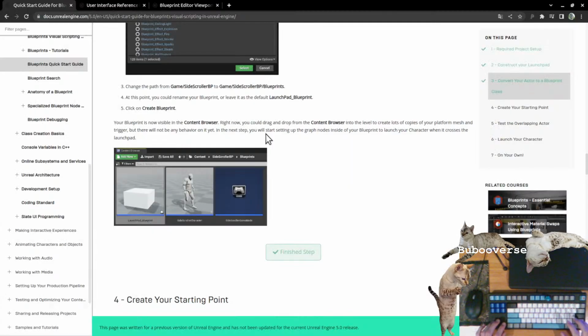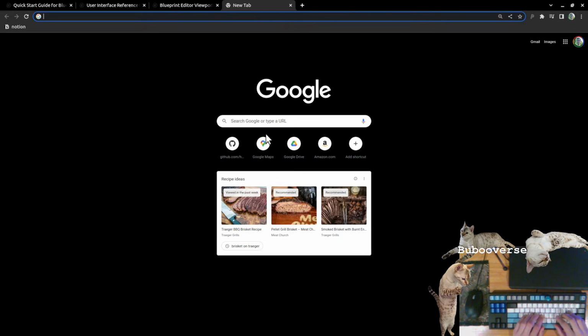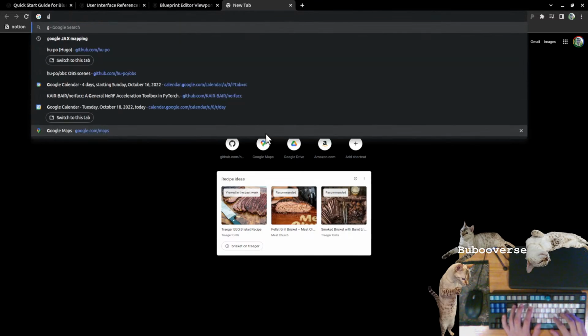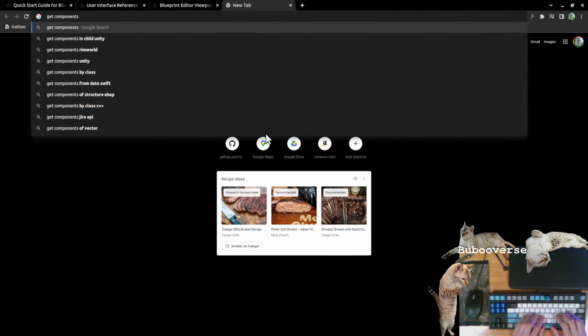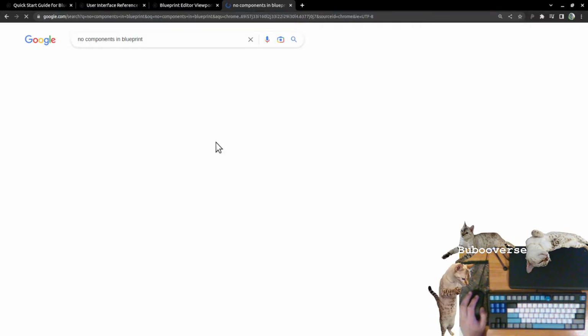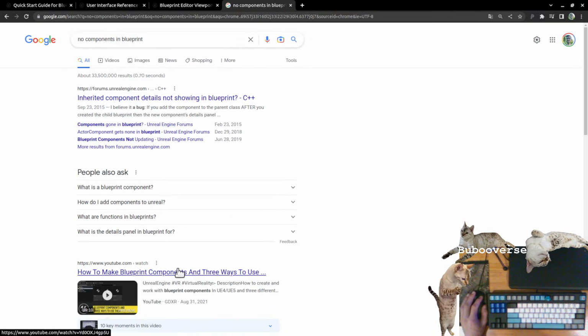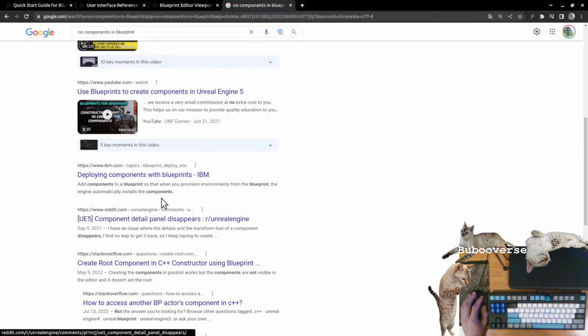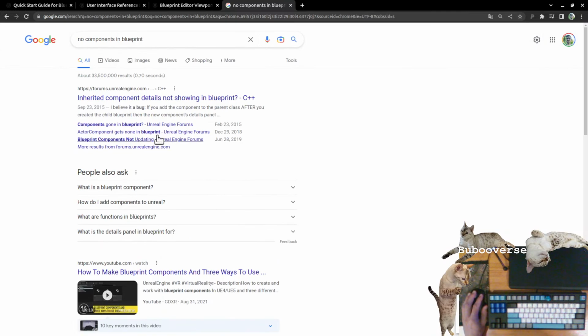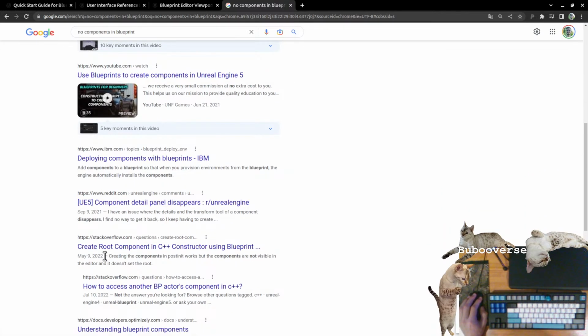Damn guys, I think we're learning that Unreal Engine is actually pretty bad. Alright. Get components, or no components in blueprint. Create root component. Detail panel disappears.